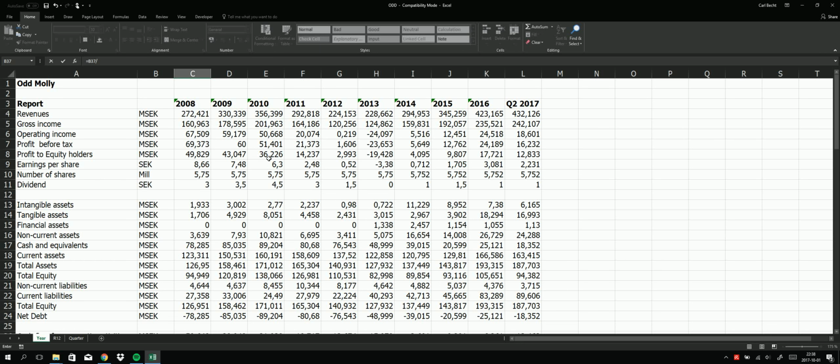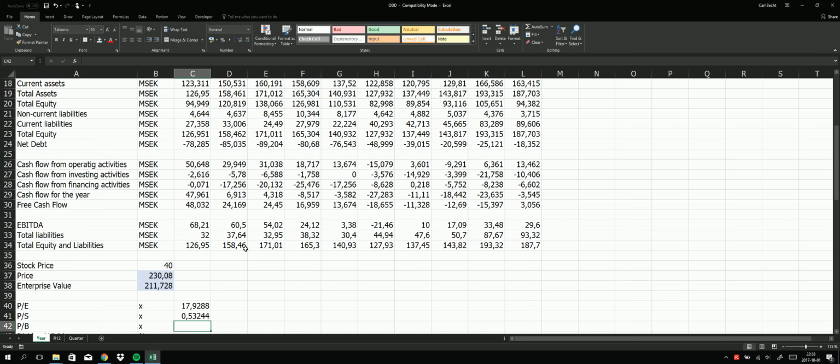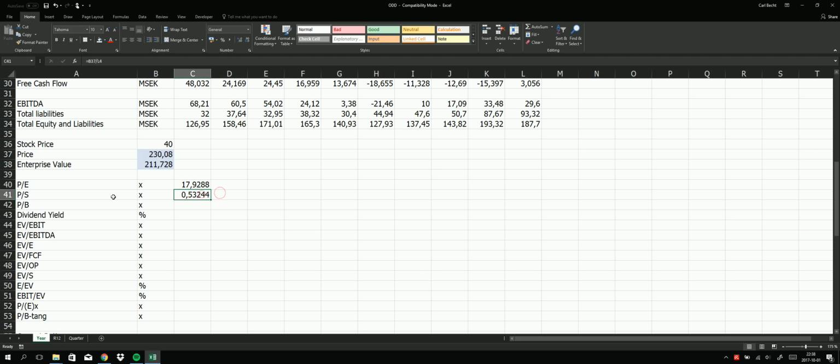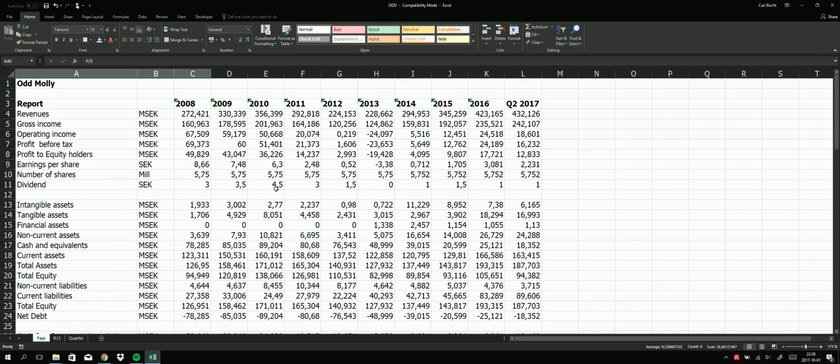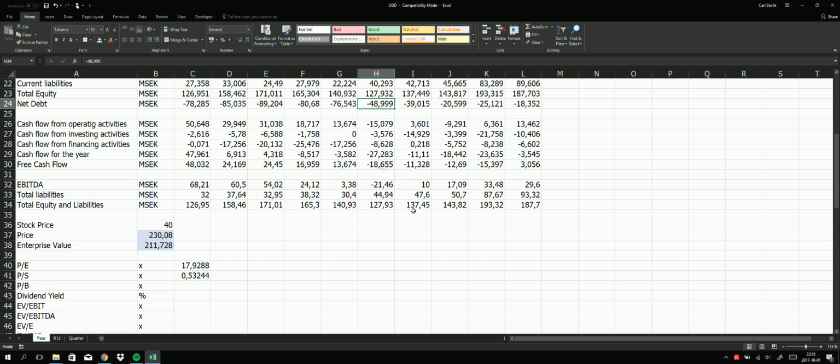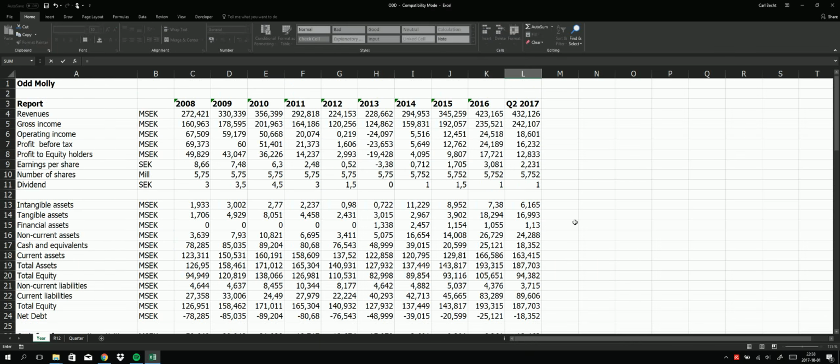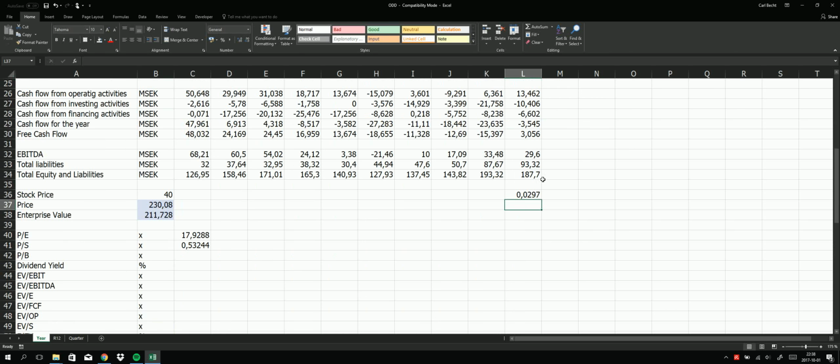So price to sales, you have your price and you divide it by your revenue. You can always look at these two metrics. You can look at the profit margin. I'm just gonna show you, profit to equity holders. If you would take this number and divide it by that, you'll have your P/E ratio. It's always kind of interesting, I think. It's slightly irrelevant, but yeah.